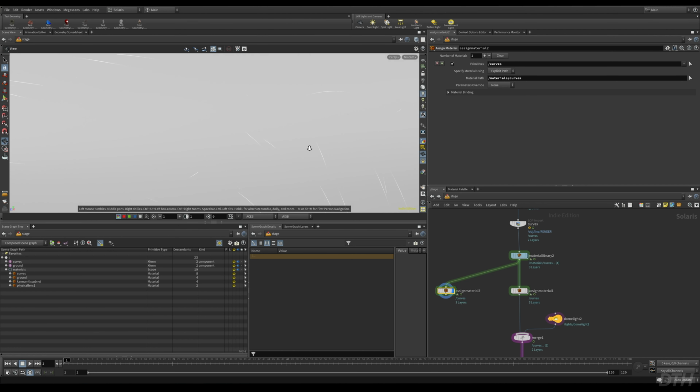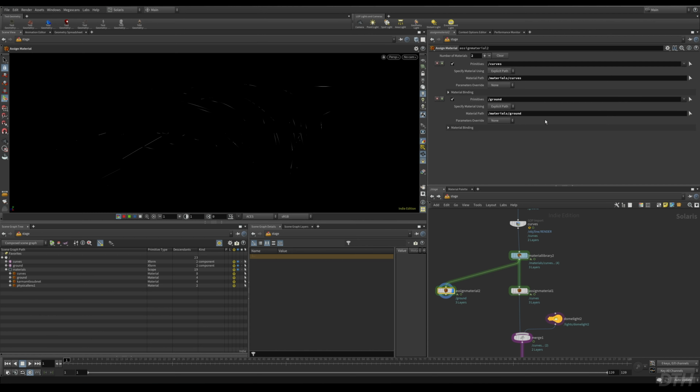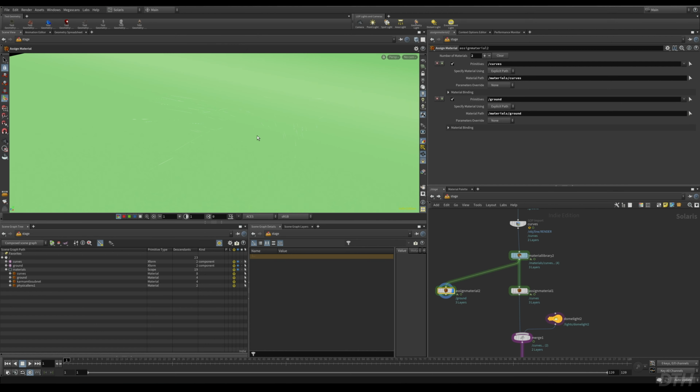And now you can barely see it because it's transmissive, but we have the material assigned to curves. And now if we want to add another material, I can click two materials and then apply the ground to the ground. And so now all my materials are assigned. I have this flat green type shader for the backdrop and this glass-like material for the tubes.